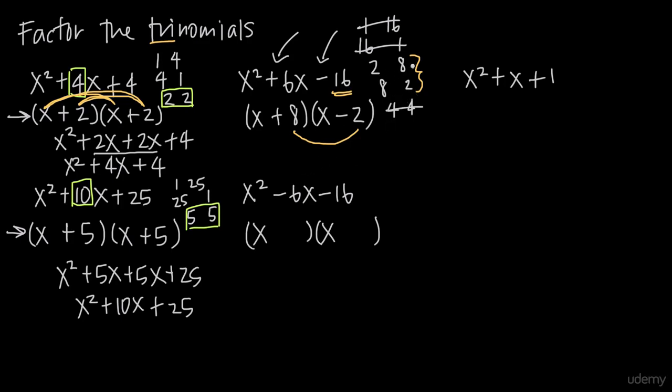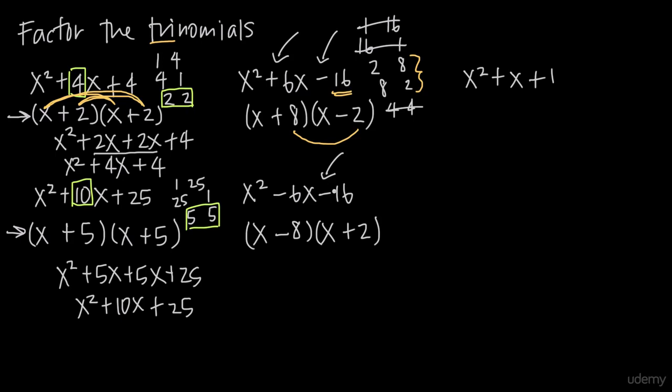And in this case, the only way we can combine those to get to negative 6 is with a negative 8 and a positive 2, instead of the opposite situation where we had a positive 8 and a negative 2. So in this case, we want to say negative 8 and plus 2, because negative 8 plus 2 gives us a negative 6 in the middle. And this makes sense because the sign on our third term is negative and we have different signs, a negative and a positive, which we know multiplied together will give us a negative value for the third term. And if you want to double check yourself, multiply this back out to see if you can get back to this original problem.